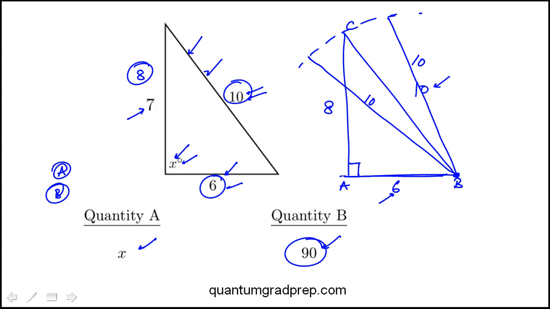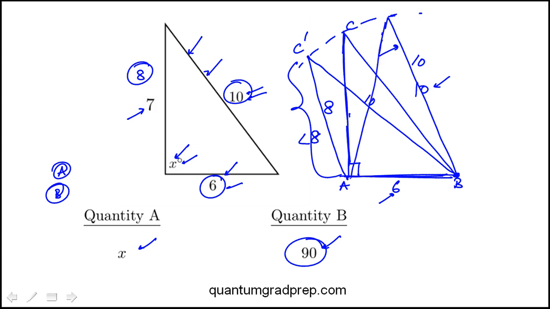And this also I'm going to keep here fixed. Now, if we move it in this direction and connect it to point A, let's call it C prime, in this case, you would notice that this length would become less than 8, because 8 is this perpendicular length. So in this case, it would be less than 8. Whereas if I go in this direction, and if I connect this point, call it C double prime, then in that case, this length would be actually greater than 8.